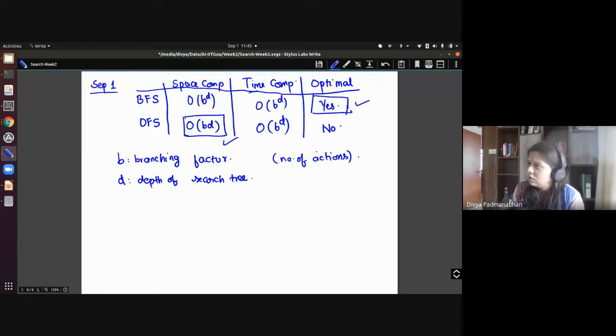Maybe you can adapt DFS. Can you adapt depth first search so that it is optimal? I'll talk about this for the next few minutes.